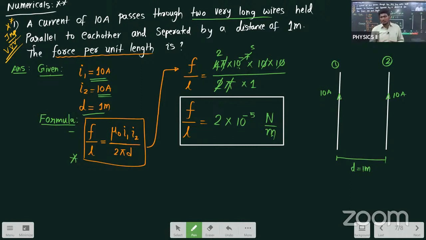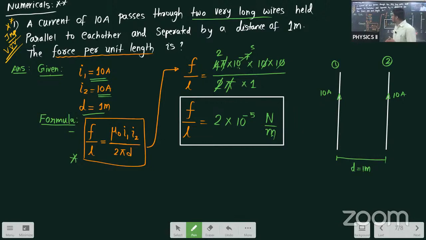Once we are done with the SAQs and LAQs, already we have finished 2 LAQ chapters. If possible, before starting VSAQs, I will start the LAQ wave chapter and complete it. Once we are done with that, we'll move on to very short answer type questions. Hopefully, by the end of 10th June, we may be finishing the entire syllabus, which will be helpful for scoring 60 out of 60 marks in your examination. Whatever we have discussed till now, if you are able to read that, definitely you will be getting more than 60 to 70% of marks.